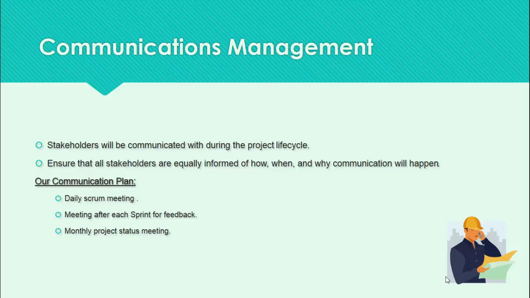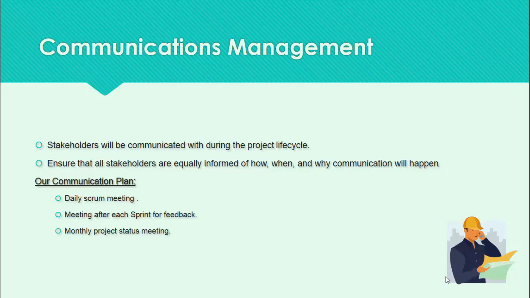Now I'm going to talk about our communications management in this project. In this project, we ensure that stakeholders will be communicated with during the project life cycle. Also, we ensure that all stakeholders are equally informed of how, when, and why communication will happen. Our communication plan in this project has three types of meetings. Daily Scrum meetings, which is time boxed to about 15 minutes. Meeting after each sprint for feedback.